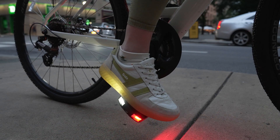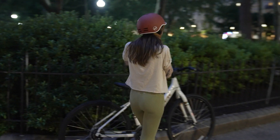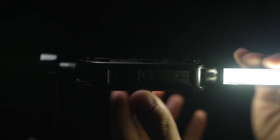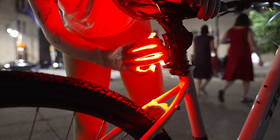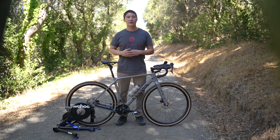SmartSec technology automatically sets the color correctly for the front and rear of the pedals, and the lights automatically turn on when you start riding and turn off when you park your bike. The removable light modules charge via USB and snap in with a rock-solid magnetic attachment. The light modules can also be used with the Redshift multi-mount to attach the light module to your seat post or handlebar, all with the same SmartSec color switching technology and convenient magnetic attachment.